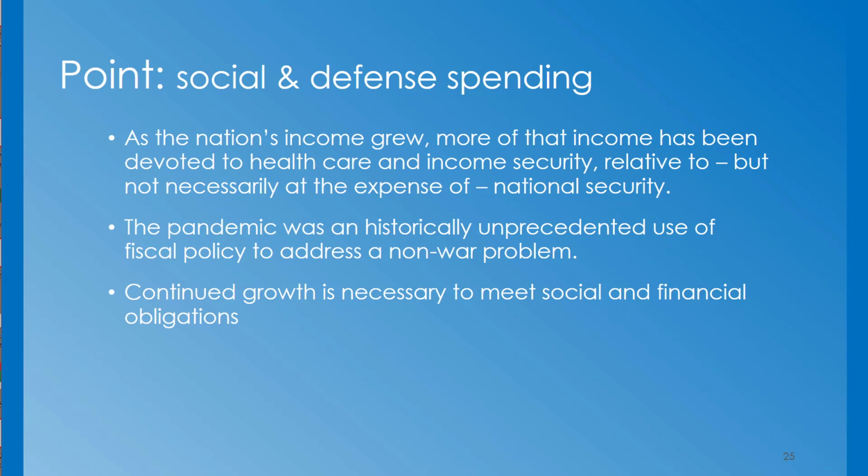So the next point, looking at these last several slides, is that as the nation's income has grown, more of that income has been devoted to healthcare and income security, social programs, relative to, but not necessarily at the expense of, national security. We also note the pandemic was an historically unprecedented use of fiscal policy to address a non-war problem, and continued growth is necessary to meet our social and financial obligations.